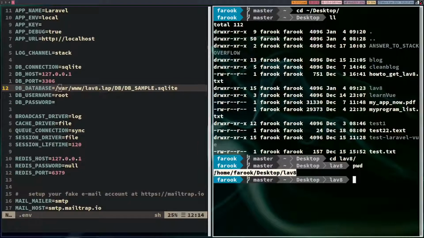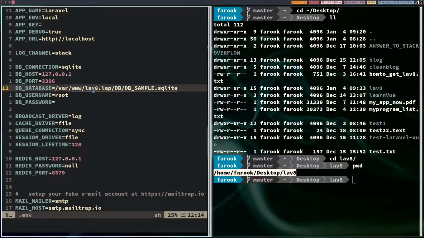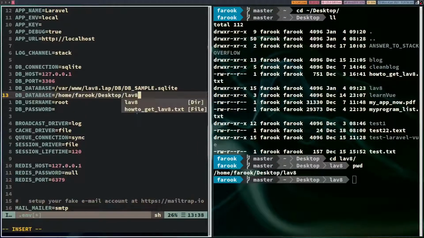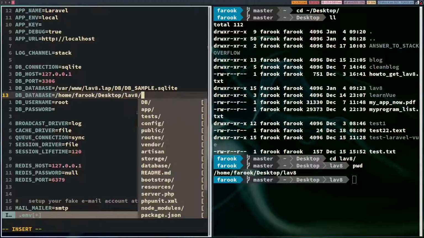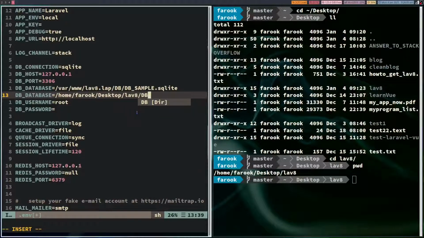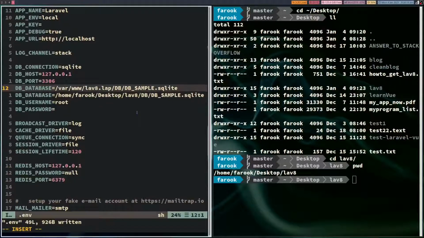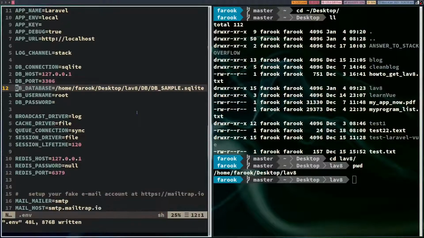I have to copy everything in here and replace this path. So you put the path like this, followed by the db folder and db sample.sqlite like that. You can comment this one out, or you can just delete it, it doesn't matter. Okay, so that's all we have to do.